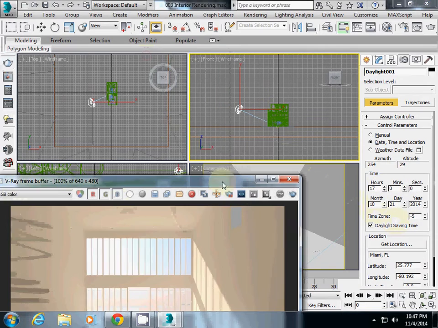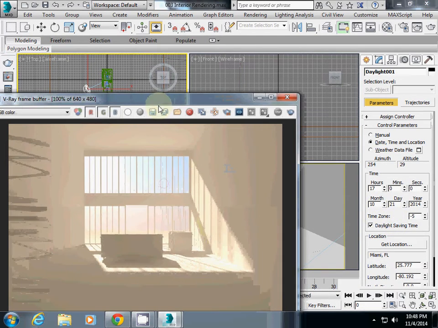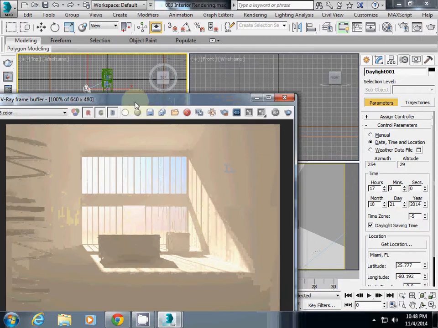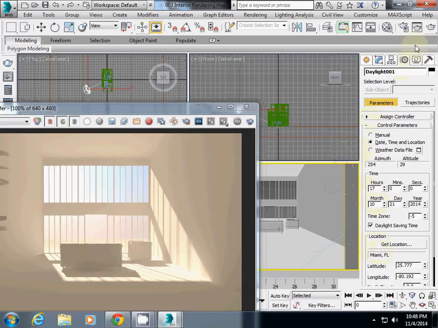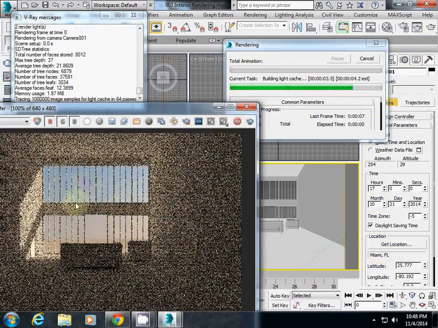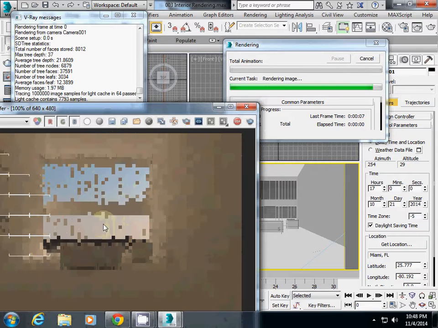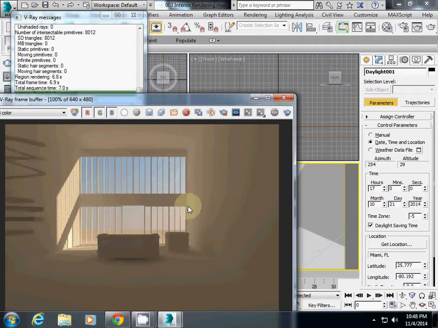So for now, in this case, if I want to change the light to shadow the house on another window, I changed the time to a little late afternoon. And then if I render using the changed position, you see that the background blue sky has also changed, and the location of the shadow has changed from the east side wall to the west side.